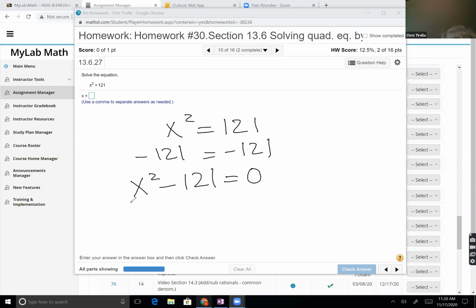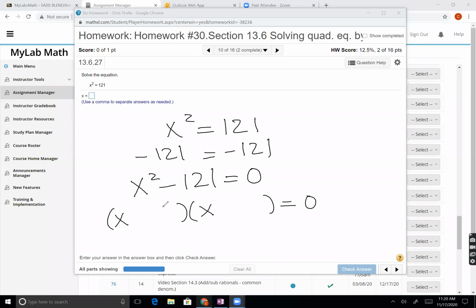Now we can factor. On the left, there is no common factor, but there's only two terms. Does everybody remember that it will only be factorable with a binomial if they're both squares and it's a subtraction? And so I guess my question is, can anybody recognize what number I square to get 121? 11. And again, because it's a negative, one will be a plus and one will be a minus. And then from there, is everybody all right going on and finishing it by setting each factor to 0 and solving?